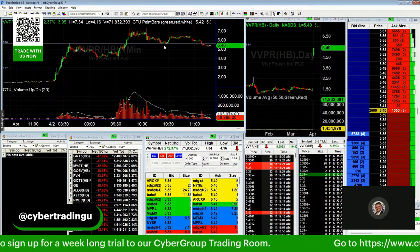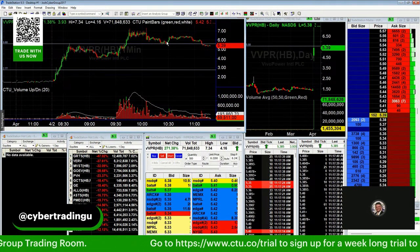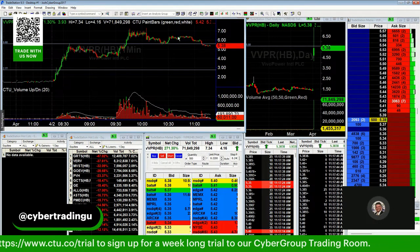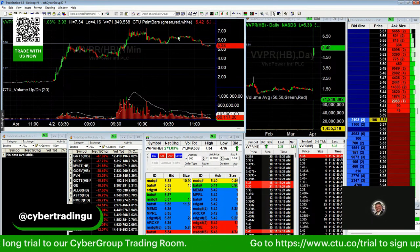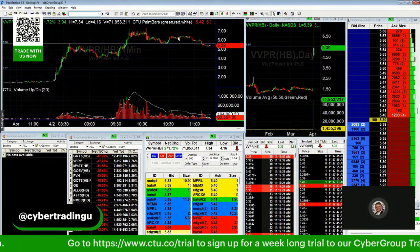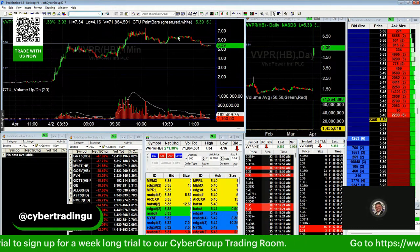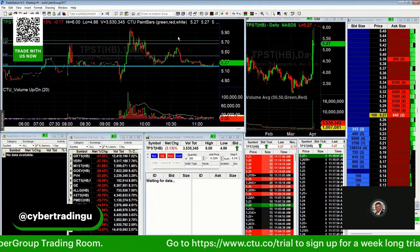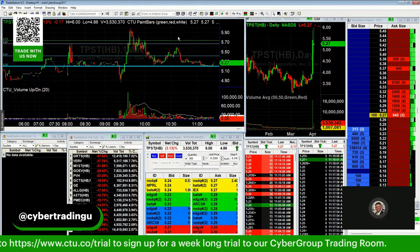Perhaps more of a Captain Hindsight comment, looking at what had happened, it actually bounced back up pretty nice. You had a good chance to make some decent money. It didn't continue, obviously. It didn't make the higher high, but it was a good day trade, a good little bounce off support, right? Now, what about other trades that we were calling out from earlier today? Well, really, after the market opened, I was taking some losses and some break evens. TPST was one of the trades that I was more focused on at first, going back to at least stocks that you're more prepared for.